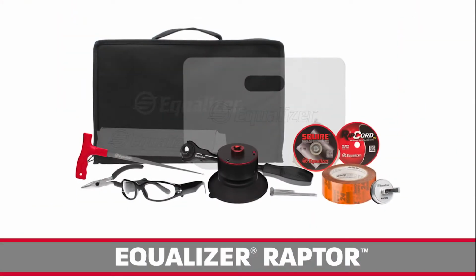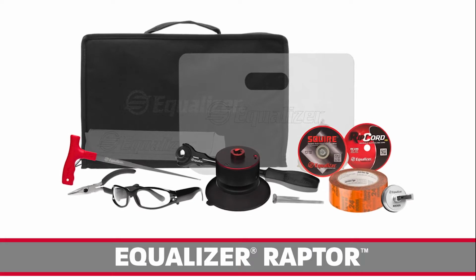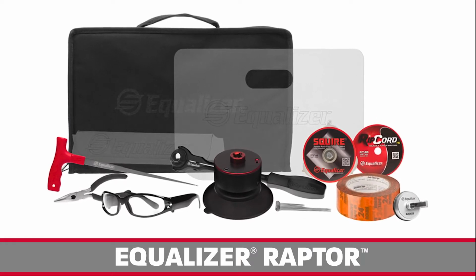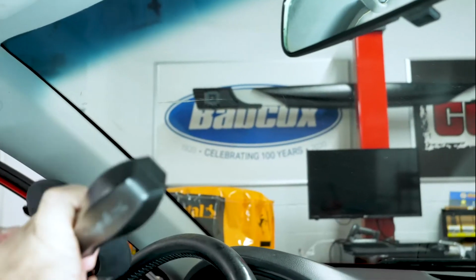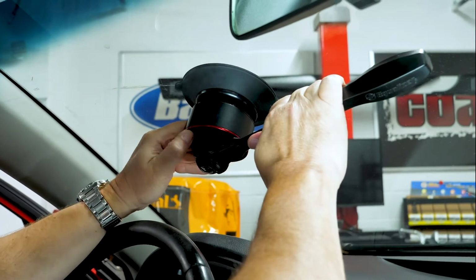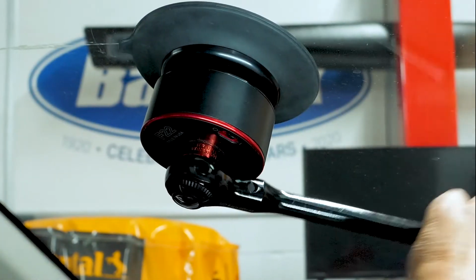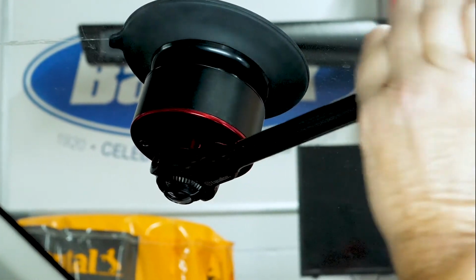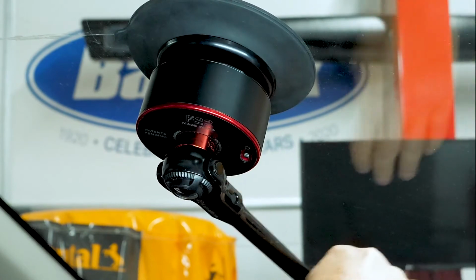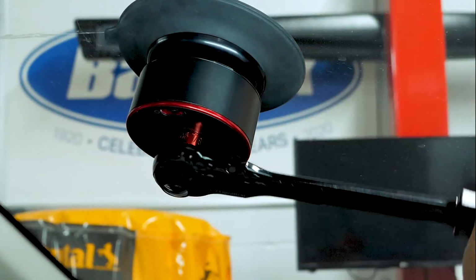The Equalizer Raptor is a cord or wire auto glass removal device that can reduce cycle time, reduce sublets, keep labor in the shop, and increase labor hours. The Raptor is designed from the ground up to dramatically improve the power of the vacuum cup with the integration of Equalizer's Air Force constant vacuum technology. Air Force has been specifically developed by Equalizer to keep constant vacuum on the glass so that the Raptor stays where you place it and it resists sliding better than any product of its kind.